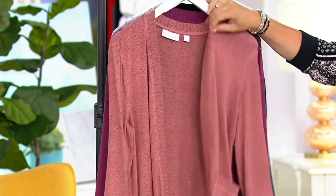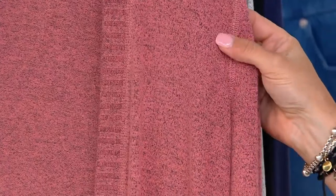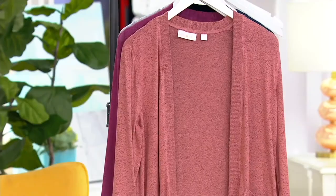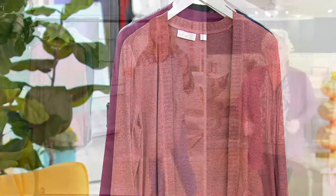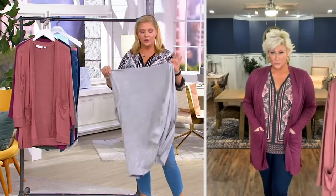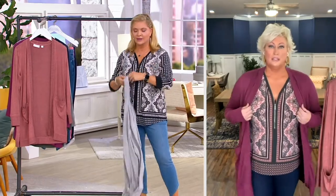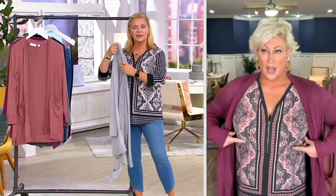The spice cider is almost gone and the heather — back to black — fewer than 100 remain in spice cider. This duster cardigan, this hotchie knit, is so right no matter what the weather is. If you got that signatures top, that McMedia top earlier, look at this — we're going to put it on with the fig. It just looks so right; I think it's become my favorite look.